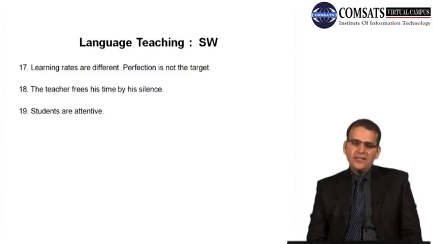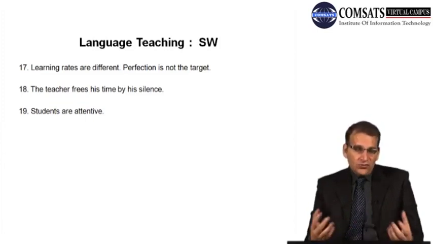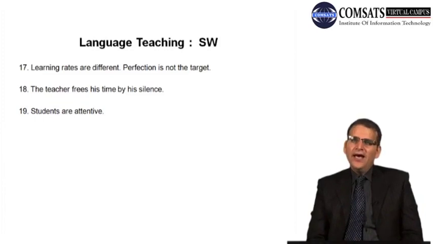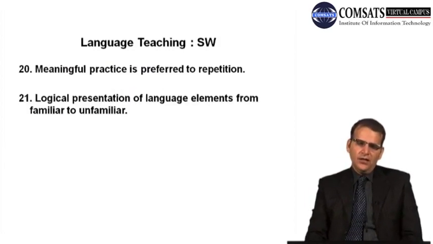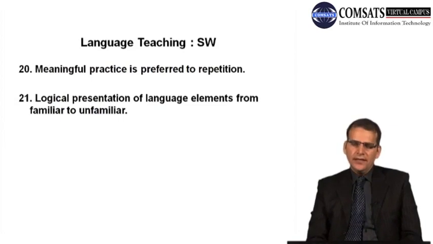And the teacher frees his time by his silence, of course. When the teacher is silent, the two students are working, so again he withdraws. So he lets students work, and students are attentive as well. Attention level is high. So students, these are some of the principles of the silent way.